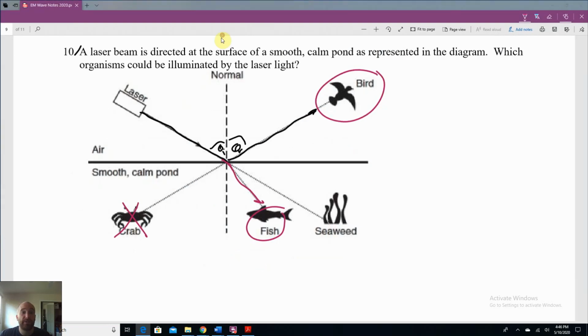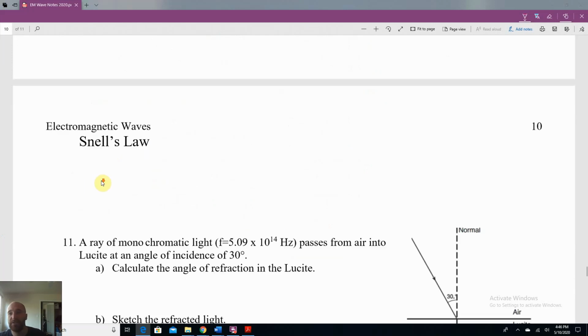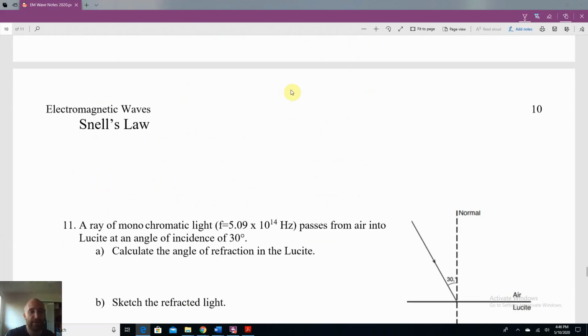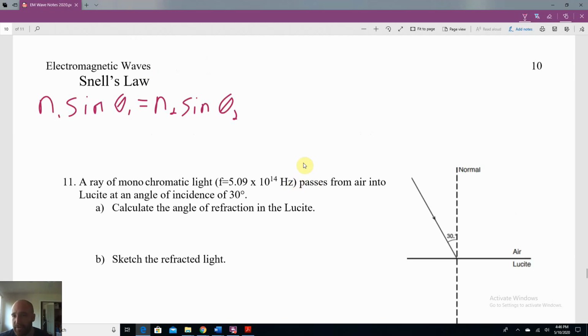But we've got to be a little more specific. We have to be able to do the math for it, and most of the questions I ask you for this topic will deal with the math. The equation that describes refraction is Snell's law. And basically it's this: N1 sine theta 1 is equal to N2 sine theta 2. It's a weird equation. We're going to go over how to use it in a second, because it's not going to be super obvious at first. But first, let's write out what everything means.